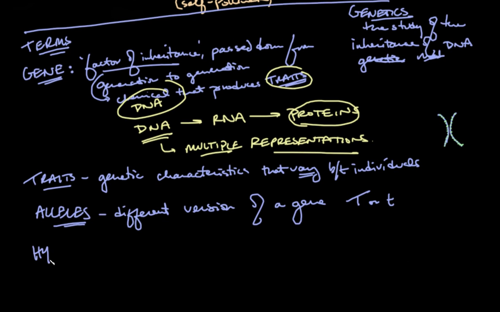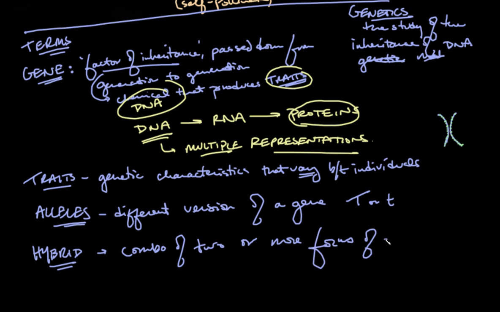And then we're going to use one more word right now, and that word is hybrid. And a hybrid is a combination of one or more forms of a trait. So it's a combo of two or more forms of a trait. So we'll get into a little bit more specifics of how we can interpret that word in this context. But I see I'm already at 23 minutes. I'm going to stop there, and I've barely done any vocab. I need you to understand those really well, and I'll see if I can continue on to another video here.